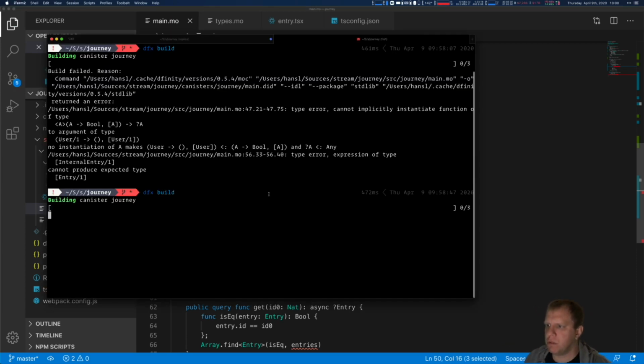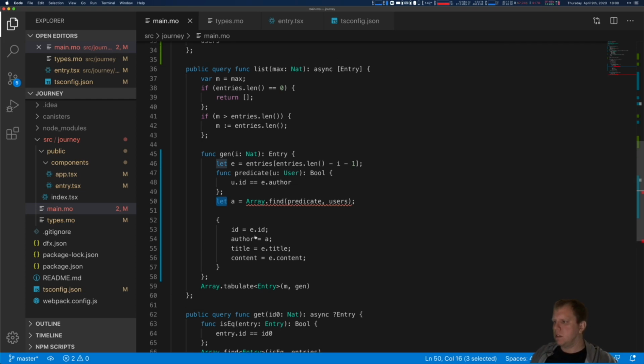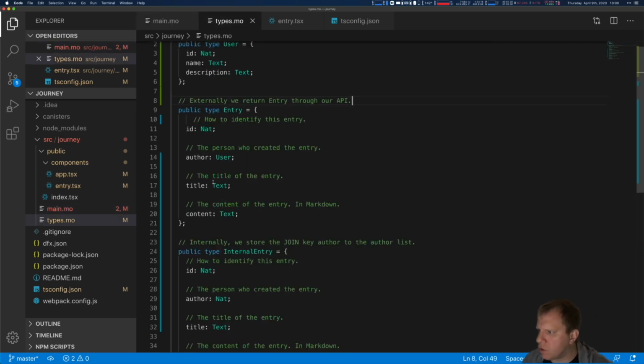Expression produces user, but it's, yes. So author, there should be an or here somewhere. What I'm going to do is cheat a little for now and just say that author is an optional user.